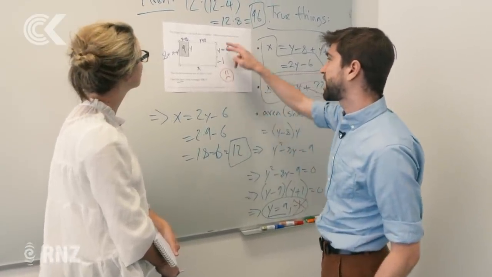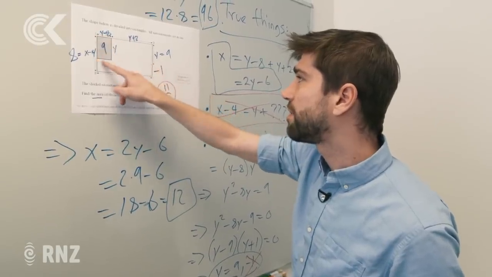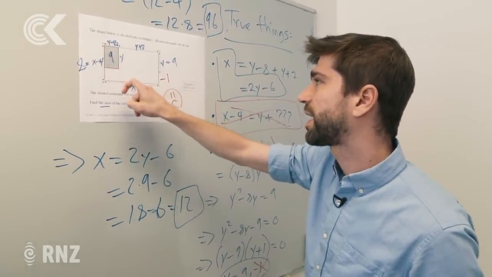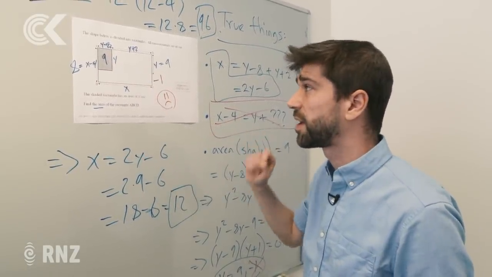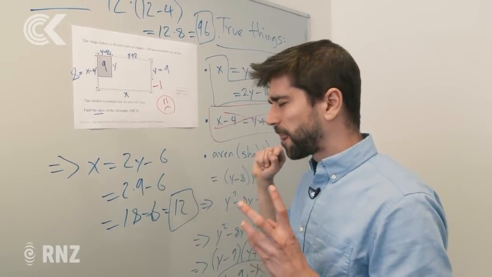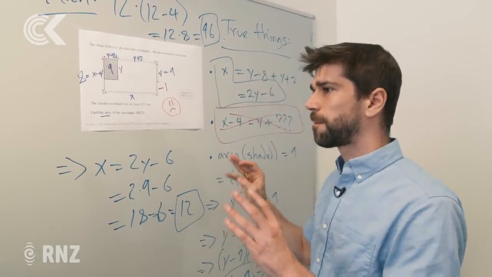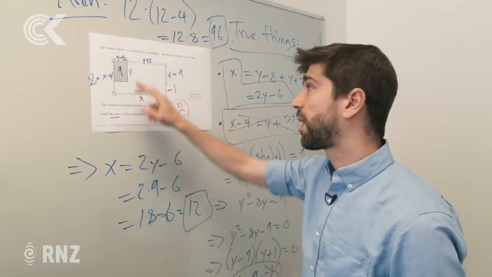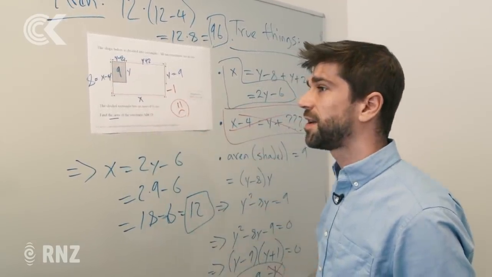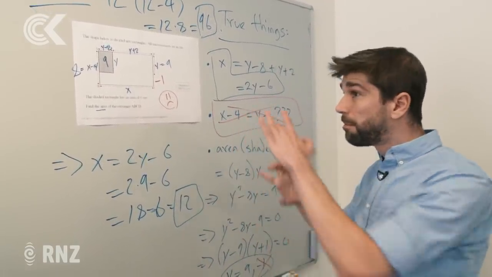The second thing is the way the diagram is written out is misleading. It makes it look like this side length, the shaded rectangle, is x minus 4. I think that students from a lot of different levels are going to just make an algebraic mistake here, and it makes the problem much harder.